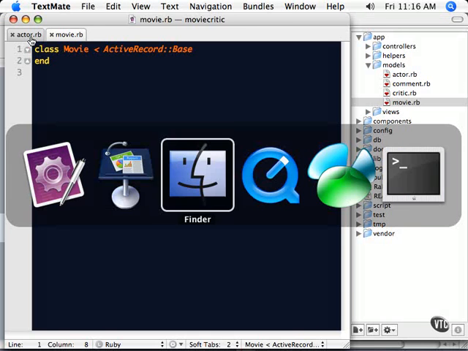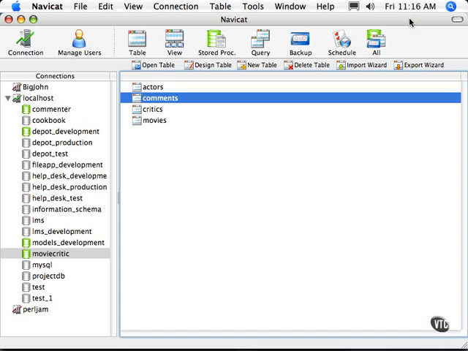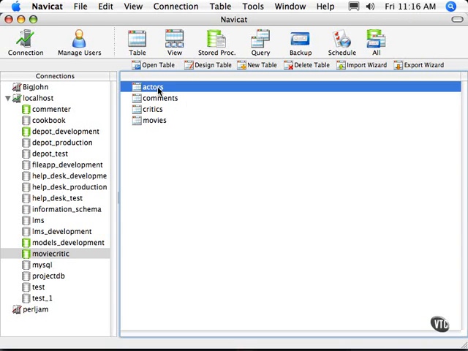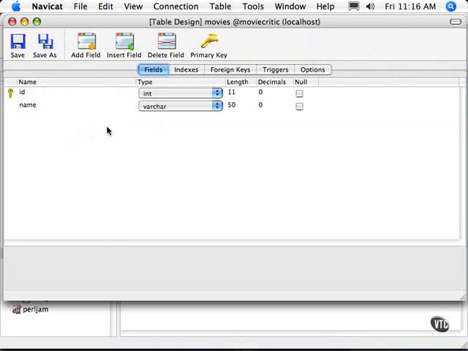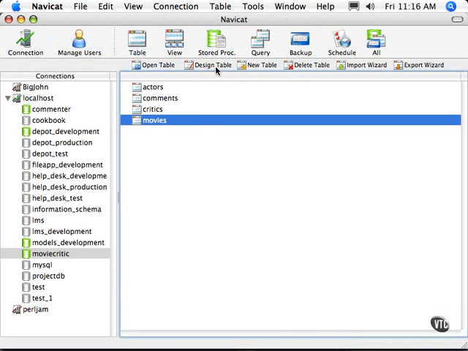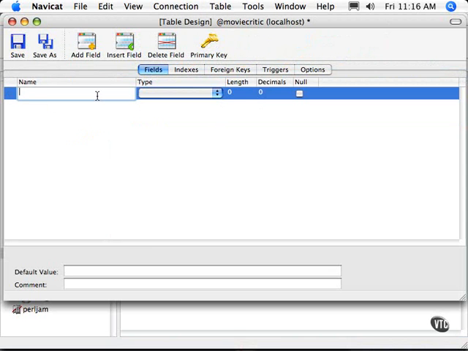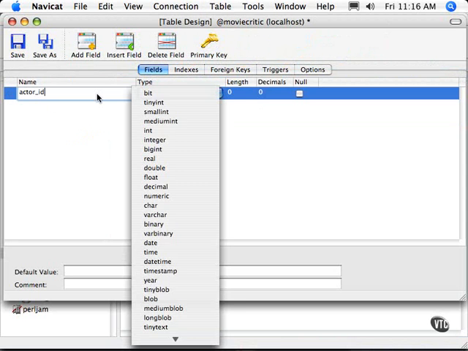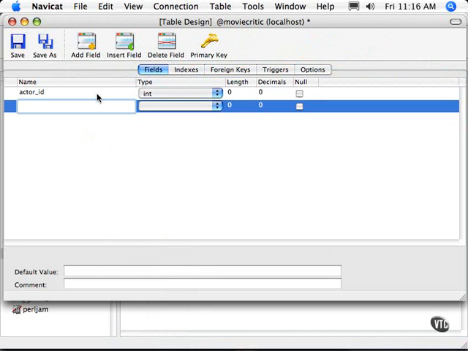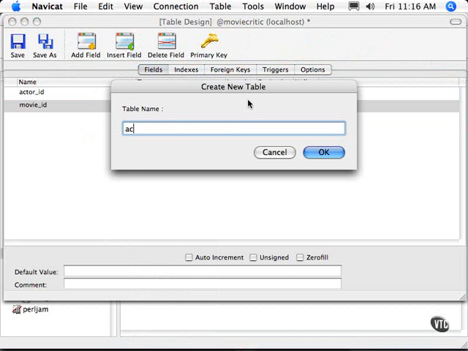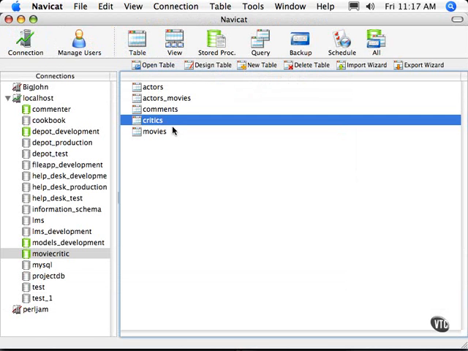I already have my tables set up. So I have an actors table, and I have the movies table. And you'll notice there's no foreign keys in either one of these. We have to create a new table, the one that we showed in there, and it's going to be the actors movies. So we're going to say actor ID, and that's the foreign key for the actors, and then we'll have the movie ID, and there we'll save this out, and it's going to be actors movies is the name. Save that. So there's that table.